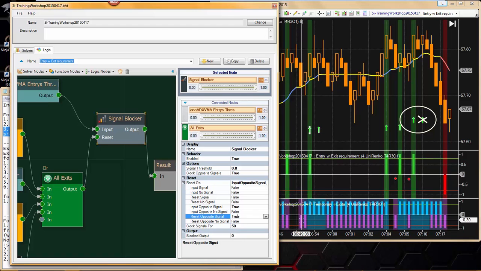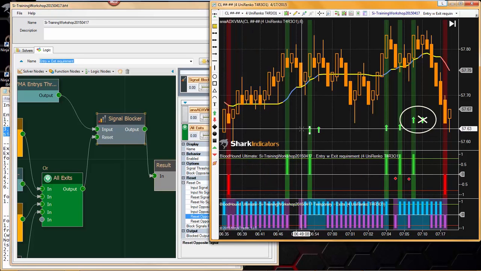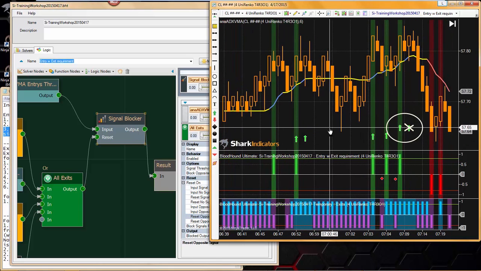The purple is a short, so this short is opposite that long. So that's where we're using opposite signal at the reset to reset our signal blocker. And so there we go.